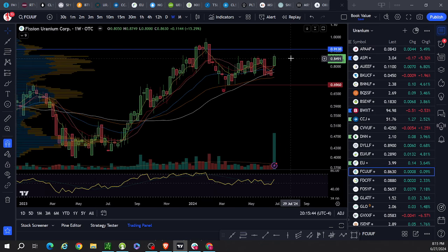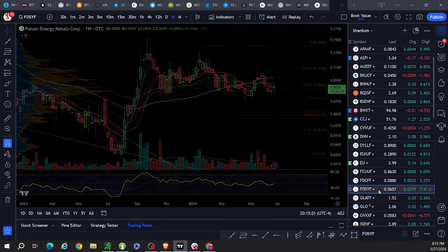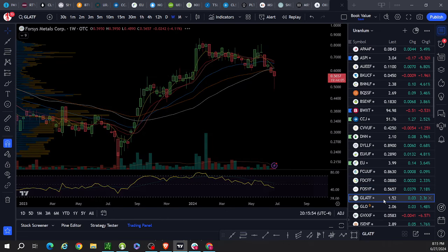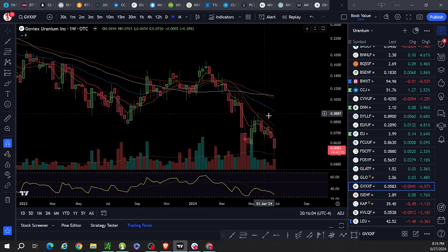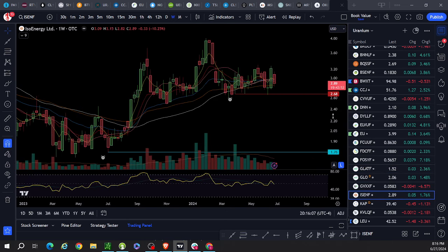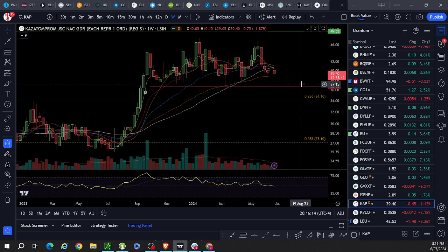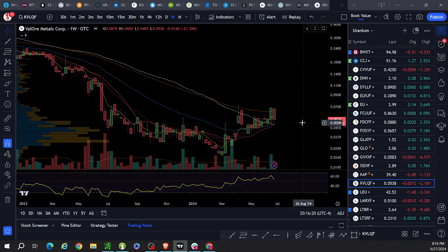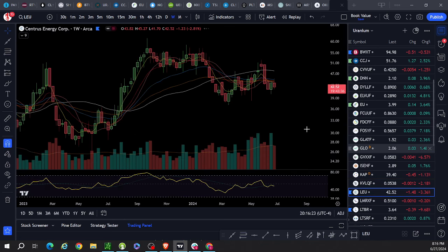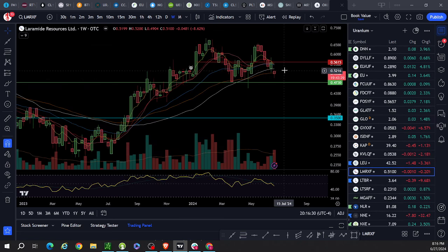Encore Energy: trading well below. Enefficient's probably going to be good — trading well above, good strength there, but we know why — there was that merger. Forum: trading below. Forces: trading well below. Global: still trading below, had a good week though — see if there's continuation. BVX: trading well below, garbage. ISO Energy: dancing around the whole stack here, building a base. Adam Prom: trading below, well below. Velour: trading above. Centrist: trading below, dancing on it, still below. Laramide: trading well below.